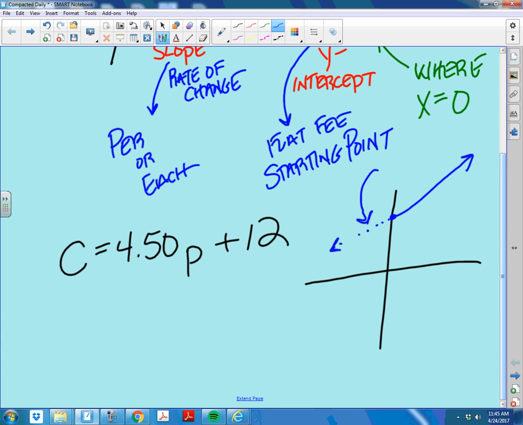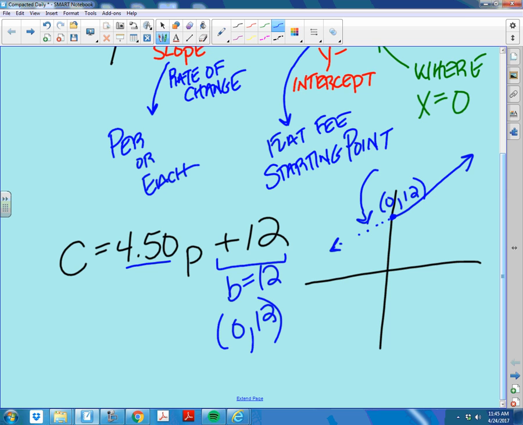Ask your question, Bennett. Okay, I started at my y-intercept. That means my y-intercept is 12. That means the point 0, 12 is my y-intercept. I started there at the point 0, 12. And then from there, I use my slope, rise over run. Okay. How do I make a number into a fraction? Put it over 1. So then I can either go up 4.5 over 1, or I can convert it to one that's a little bit easier and go up 9 over 2.